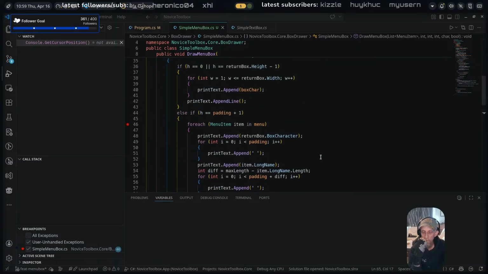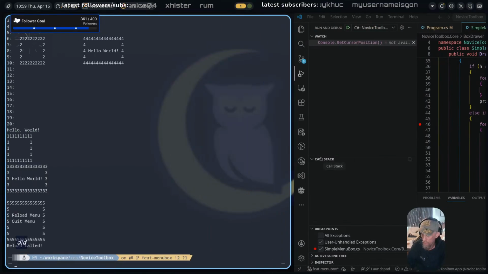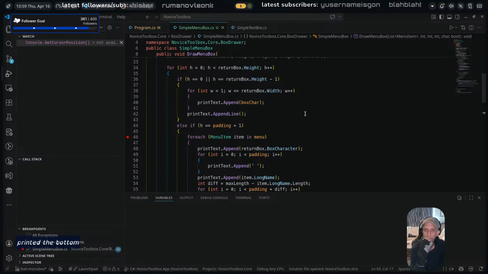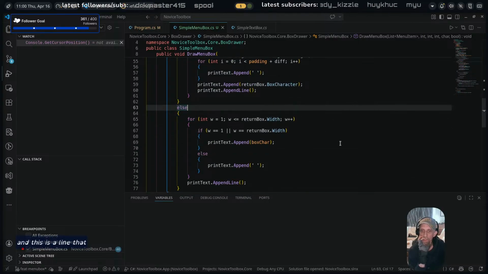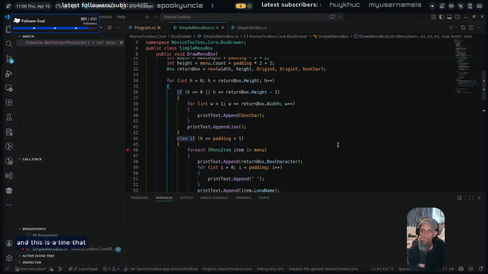So, wait, did you actually print? Yeah, you printed the bottom thing, but this is a line with just the box characters. And making an empty line, that's fine. And this is a line that maybe I should be more explicit in this check.